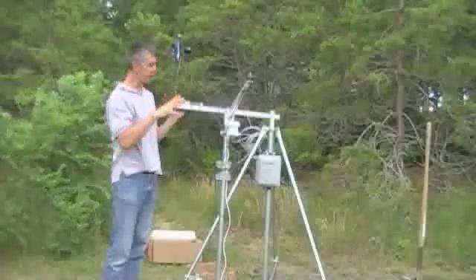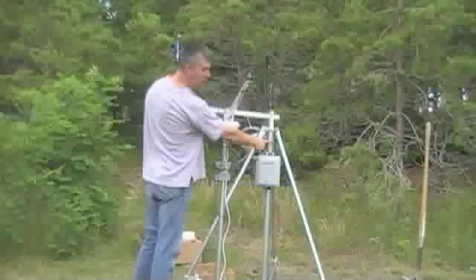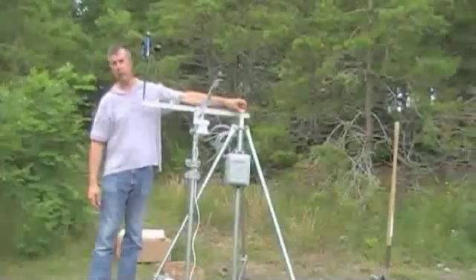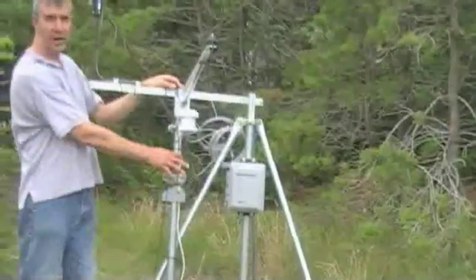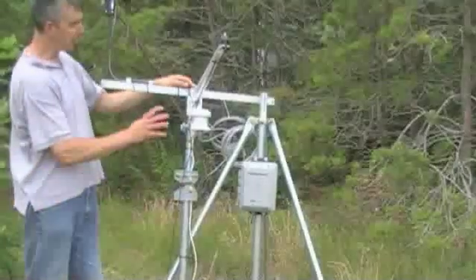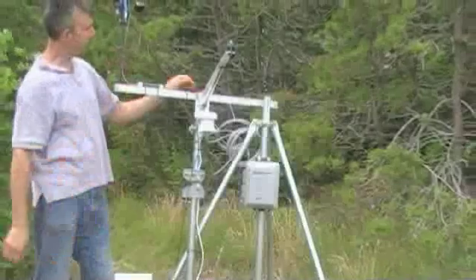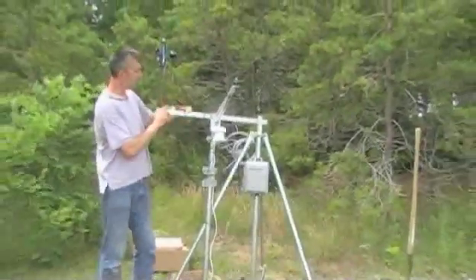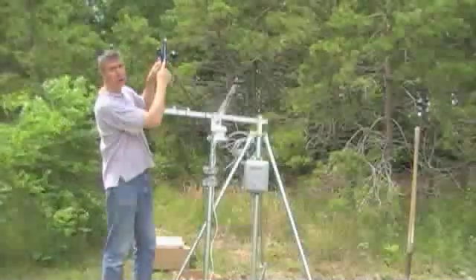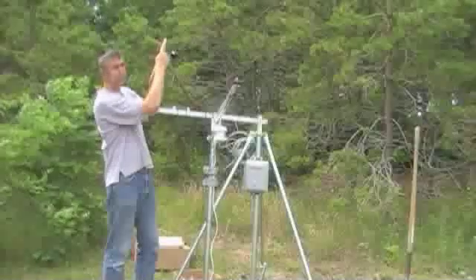There are two pieces of tape on this setup now. I've got one here just above the level on the upper mast and another here on the lower mast. The one on the lower mast is aligned with this notch, and I've got that blue tape facing north. I've got the upper mast leveled using the leveling device here on the mast, and I have this oriented pretty much north as well. I have all of my tie wraps in place to hold the cable housing and the cable in place. I have a piece of tape here so that the north sticker on the wind speed and direction sensor is facing north, as well as the stainless steel tip for the manual.